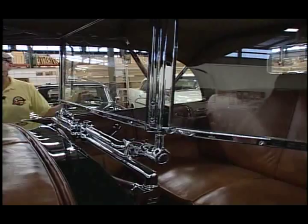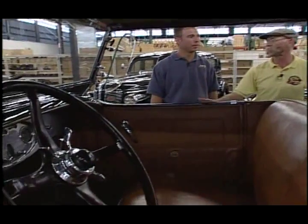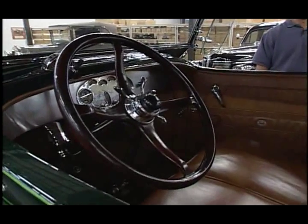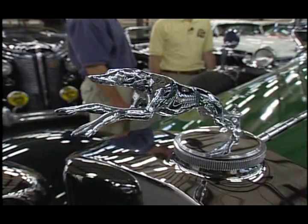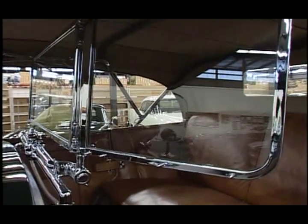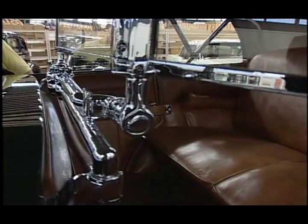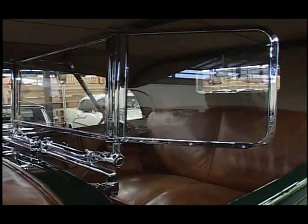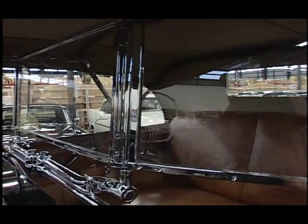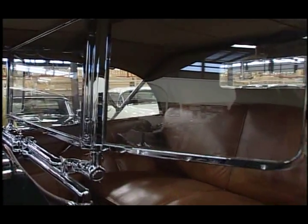In 1930, if you're trying to pick up a girl in a nightclub, this is what you wanted. This is truly from the golden era of the automobile, a true classic. The lines are stunning — much more style, much more grace to it. The Lincoln, while a conservatively clean design, still had all the style. Now, dual windshield — you can release the fasteners on either side and swing it back closer to the passengers, and the windshield is there to protect them from the wind, keep the ladies' hats from falling off, that kind of thing.